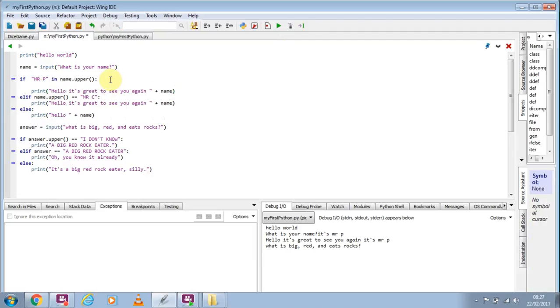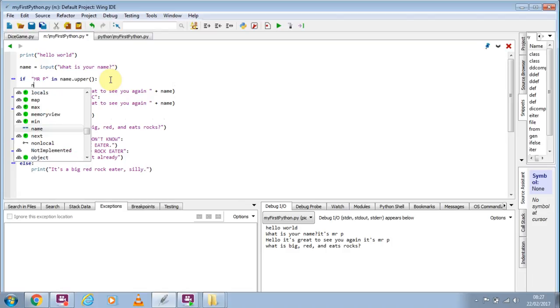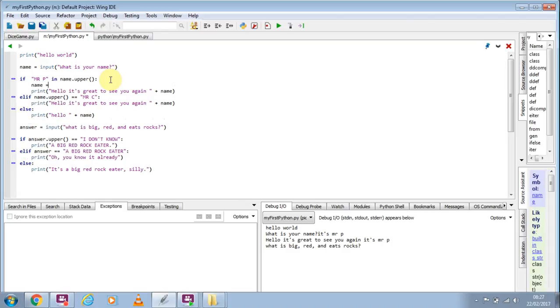So, if that is true, what I'm then going to do is I'm going to go name is, and this is a single equals because it's an instruction to make it equal, not a question, and in speech marks Mr. P. So what I'm doing there is I'm changing, if for example I type it's Mr. P, it will then change name from it's Mr. P just to become Mr. P, and then print it. And I would do the same underneath for the Mr. C as well. That won't work for the else, but we can't have everything.